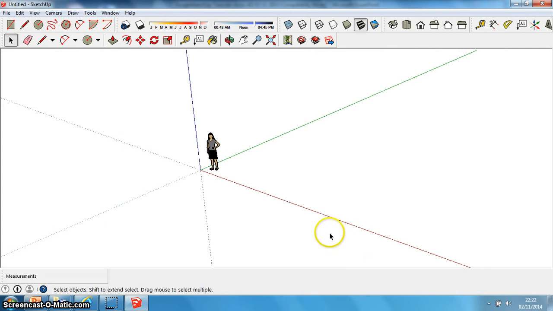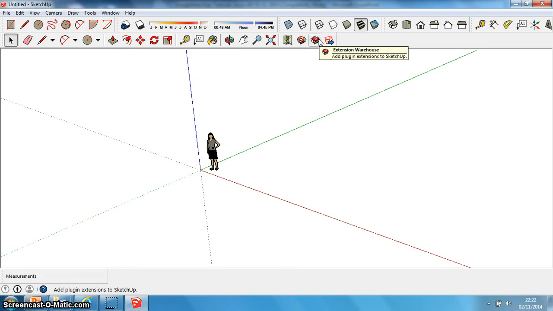Okay, and then the screen appears. Now at the moment I've got lots of different options on my screen because I've already used this program, including this option down here. But when you first log on, you're probably only going to have this menu bar here. This is the basics. It allows you to create some basic shapes, but doesn't allow you to do the more complex things that we're going to need to do.